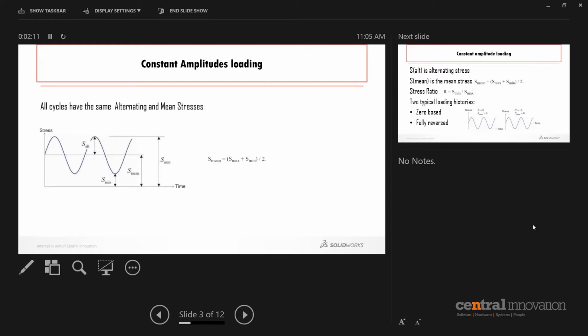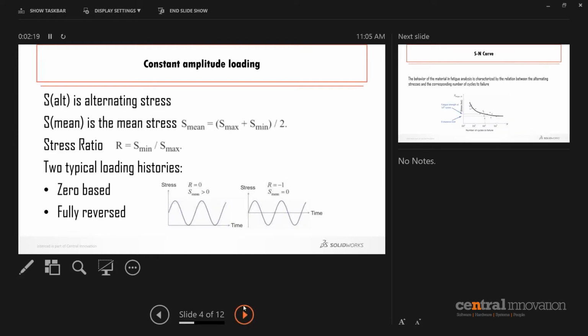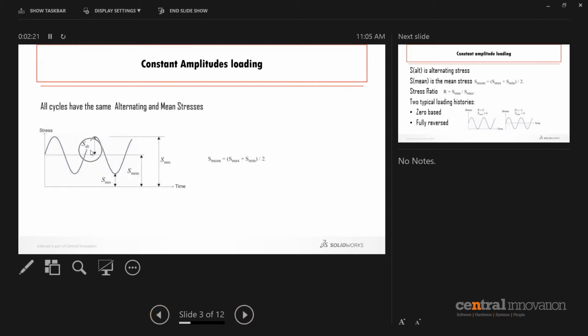All right, very simple. But why do we actually need this diagram? Having this diagram and having the alternating stress, basically the alternating stress is the stress that alternates throughout the process of fatigue analysis when we apply the load to our component. This diagram is referred to as a reversed diagram. We're going to talk about that shortly.